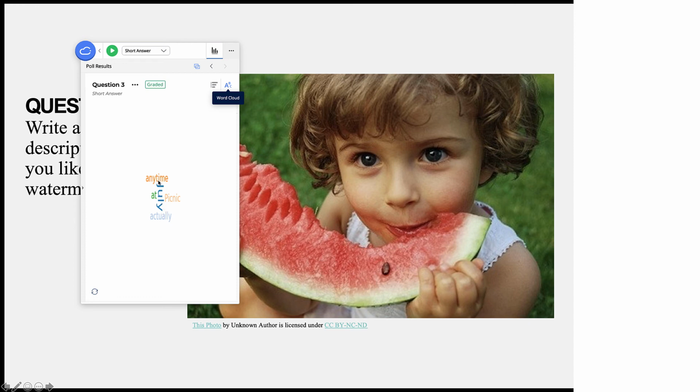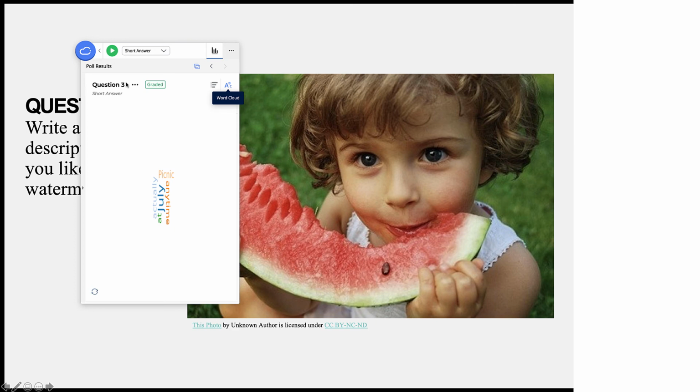Again, word clouds work better at scale. The more people you have responding, the better the data you get. The word cloud is generated from individual words. So if students are writing longer responses, in my case I did it on purpose of writing July twice, so you can see that that would be a little bit bigger. You can kind of shuffle this around and get updates on it. So it's kind of a fun way to get some more feedback from your students.